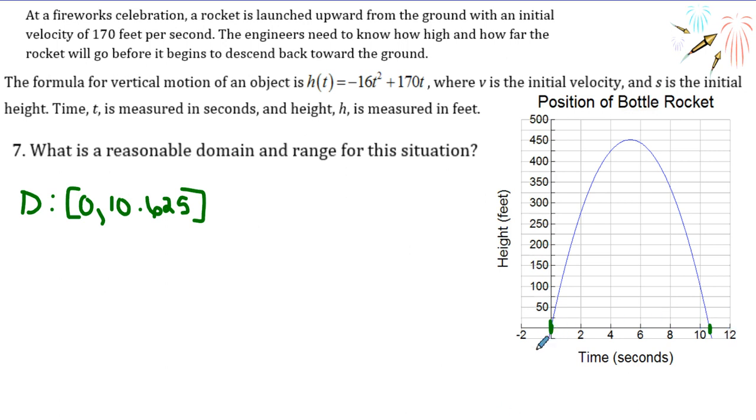Now for the range, they're talking about the lowest height it can reach to the highest height it can reach. So for the range, we know the lowest it can be is 0. And the highest, well, that would come from the y value of your vertex. Let me draw that line a little bit better there for us. So again, what was that value? It was 451.5625.